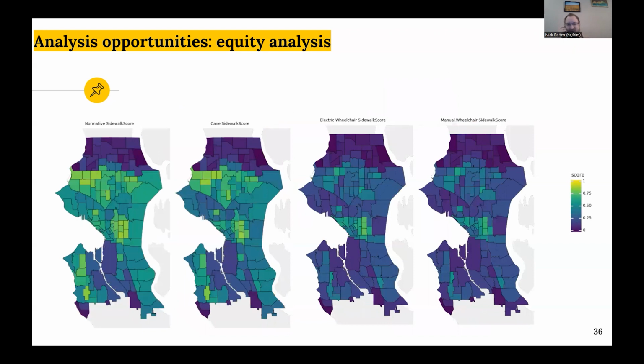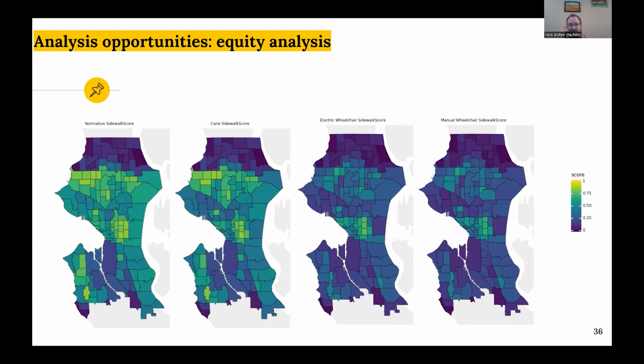In addition, I can talk about equity. In some of these previous examples, I was showing just some absolute quantity, like how easy it is to get around, how many places you can get within 1,000 feet, and that kind of thing. But because we can also group these results, maybe by street, or in this case, by census tract, we can compare the experiences of different people or stereotyped profiles across the same space. So we can say not only, oh, this area is not that easy to get around in for someone who uses a manual wheelchair, we can say, oh, it's also much easier for someone who has a more normative experience with no requirements to get around.